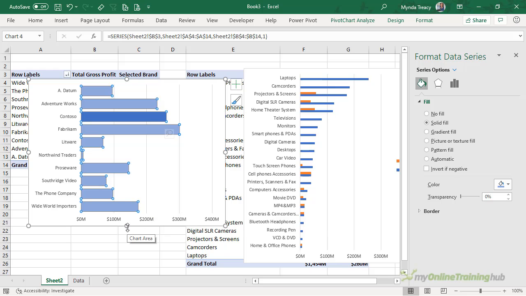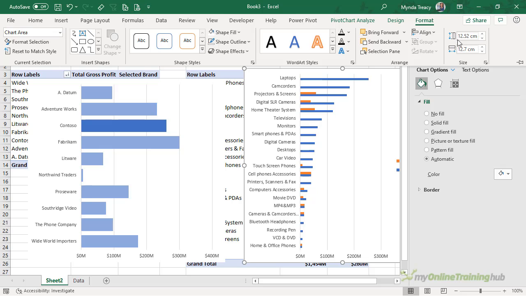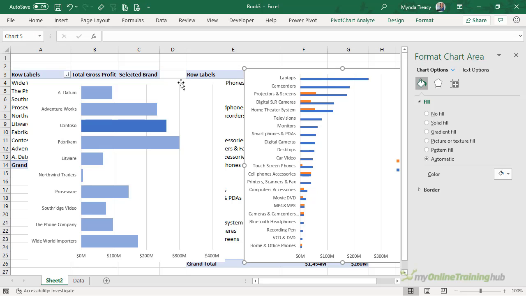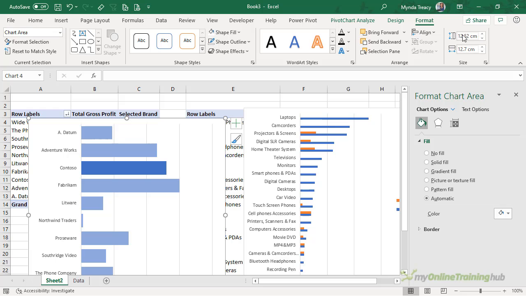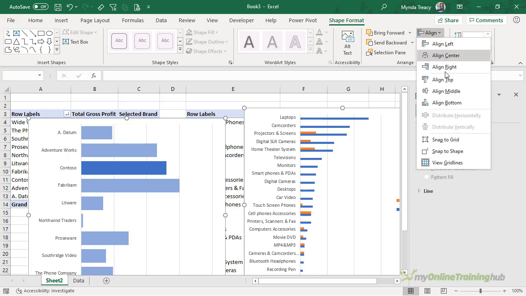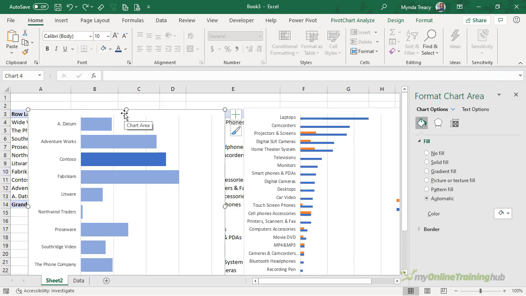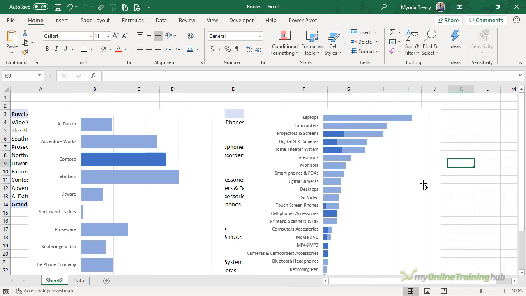All right, we'll make this a bit bigger. Actually, what we'll do is we'll find out what the size of this one is. So it's 12.52 high. Let's apply the same to this one, so we'll make it 12.52. Then we can align them, with them both selected, aligned to the top. All right, so to save some time, I want to copy the formatting in this chart and apply it to this one. So I'm going to press Control C to copy and then select this chart and paste. So now our charts are formatted the same.